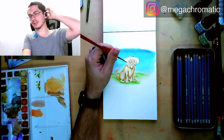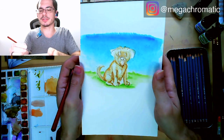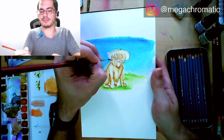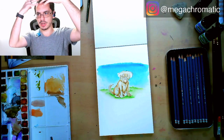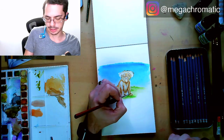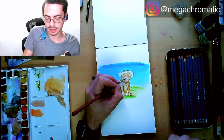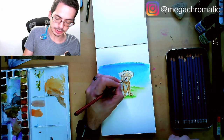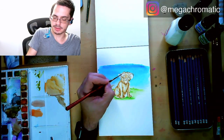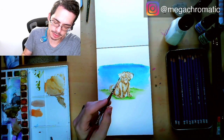As you can see now, it's a little bit more clear and obvious right through here that that's not just hair from her face, it's more hair coming from the top of her head down onto her face. I'm going to go ahead and just blend things a little bit more.